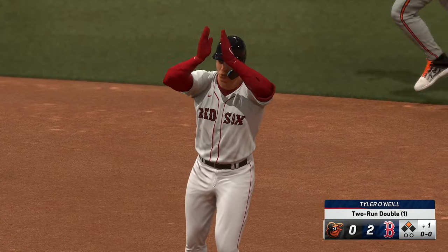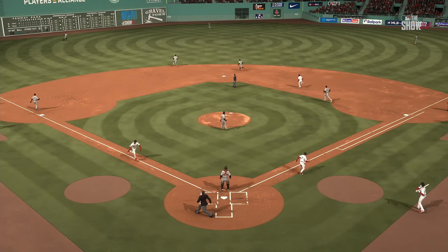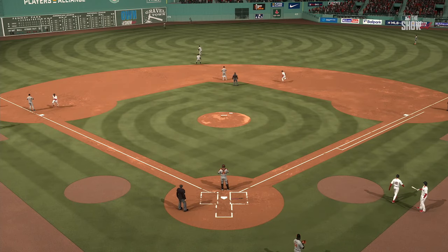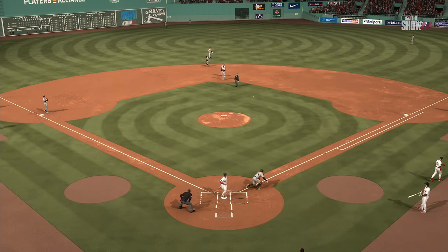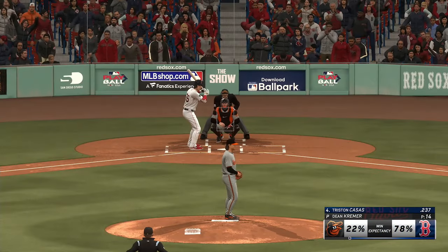Not just the result, but also seeing a lot of pitches — made him really work out there on the mound. That's about as textbook as it gets. Got his stride and load out of the way early. He stayed inside that ball and squared it up out front. Man, that was like he was in the cage hitting off a tee. Now batting Tristan Casas.